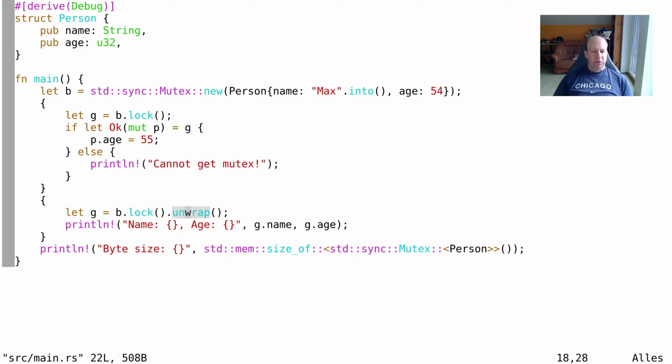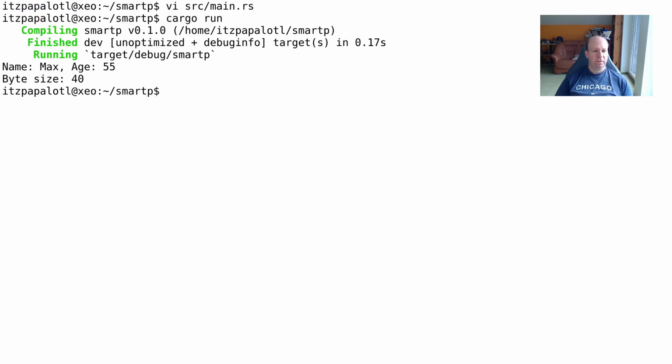And what happens if the mutex is poisoned? Then I get an error result here. I can either handle this here, or I can just unwrap, which means that this thread will also panic if the other thread has panicked. So that's a way to cascade the panic over to other threads. Therefore you quite often see that you just lock and unwrap and live with the fact that it will panic if another thread has panicked whilst holding the mutex. Let me run this. It works, I can change, and the byte size of the mutex object is 40.